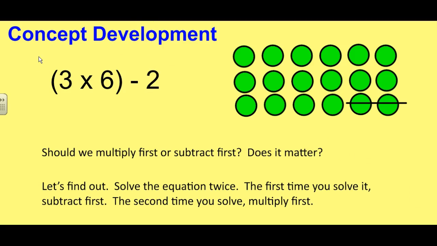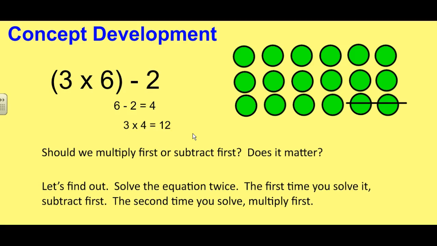So on your board, I want you to start with 6 minus 2, find that answer, and then we're going to multiply that by 3 because that is what we have left over. So push pause to do that. So when I solve 6 minus 2, that gives me 4. And then the only thing I have left from that equation is the 3 and the multiplication symbol. So 3 times 4, and whenever we solve 3 times 4, we know that it is 12. So when I solved this equation using subtraction first, I got left with 12.